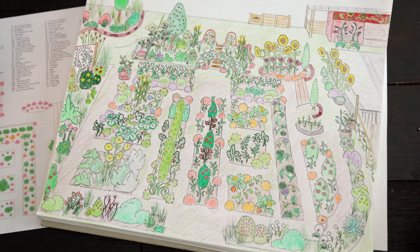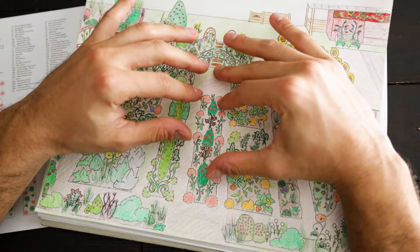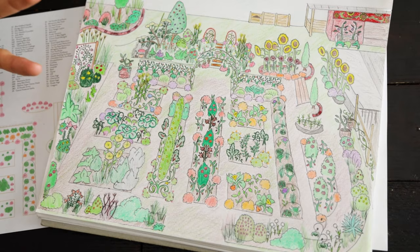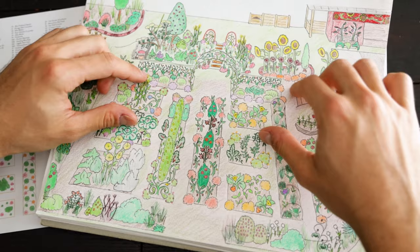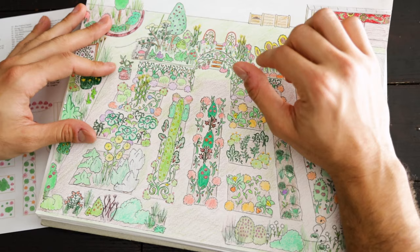This back bed over here, I am so excited about. As you walk through the arch, you'll be greeted by a beautiful pathway that will be covered and bursting with wildflowers. Talking about inviting wildlife in and having a more natural feel in the garden, I want it to feel pretty wild. So there's going to be a lot of interplanting and mixing in just random, sporadic ways. Not very organized, which is great. I want it to feel random. But I'm going to be planting essentially a little meadow of wildflowers back here.